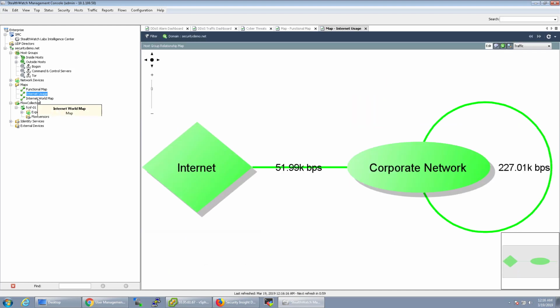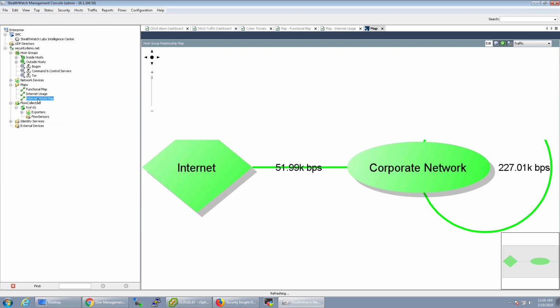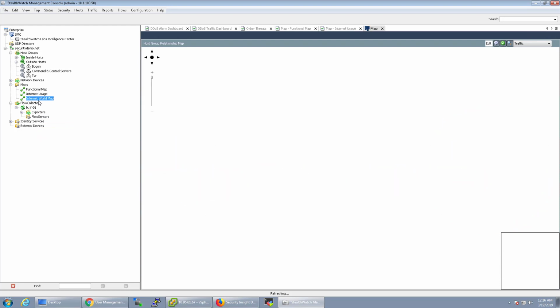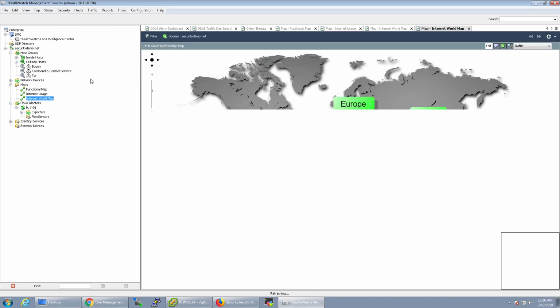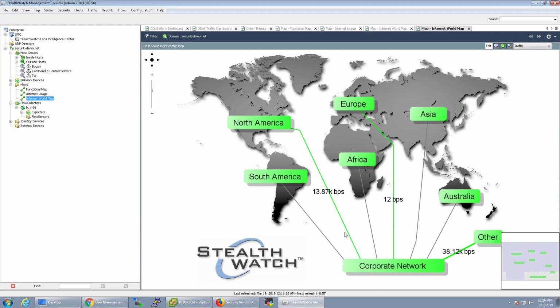If I wanted to create a new one, I can use whatever graphic I want and overlay it on top, and then drag actual host groups in here and draw lines between them and define what traffic we're looking at with that line. But I'm not going to bother here, because this Swing client is dying.